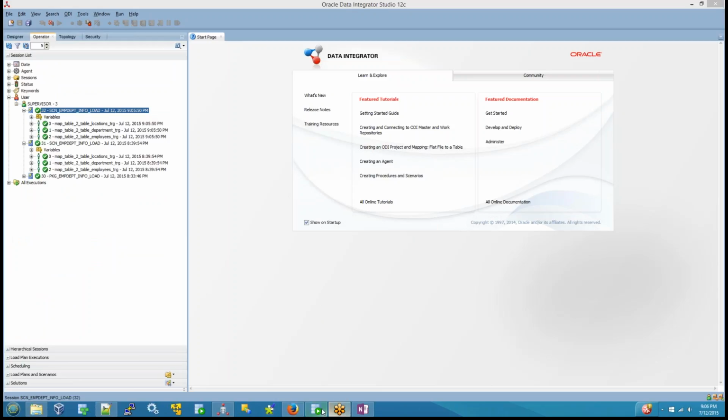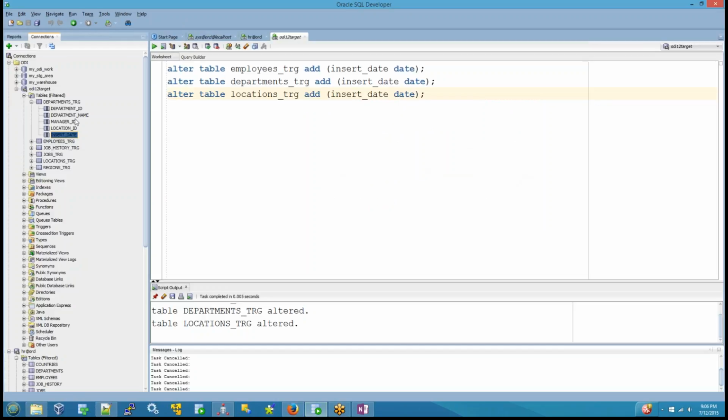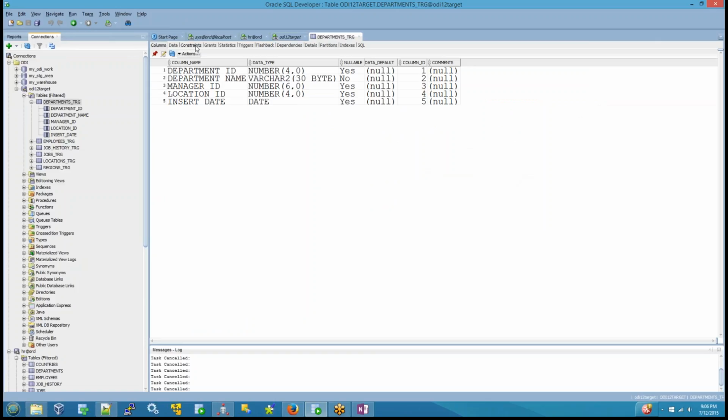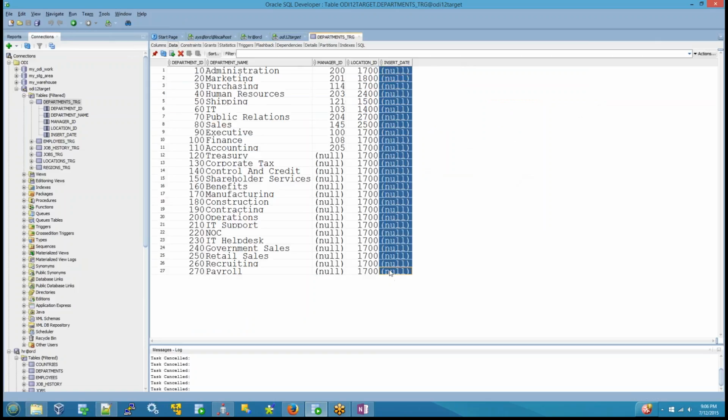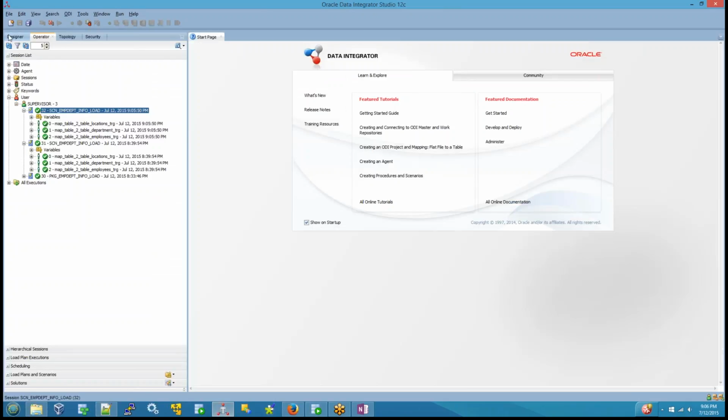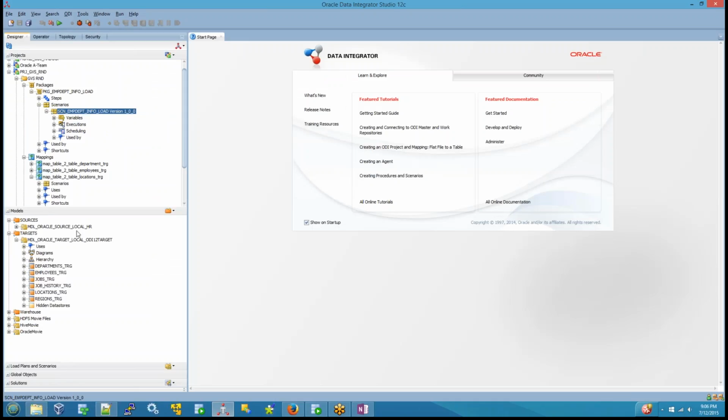Let's see the database tables. This column is populated with null. Why? Because we executed a scenario with the older version. For modifying these interfaces, we had generated a scenario earlier. The old scenario executed.